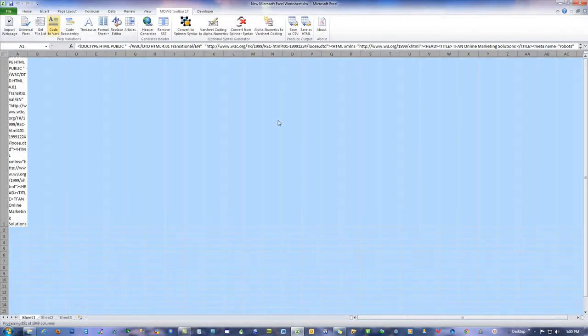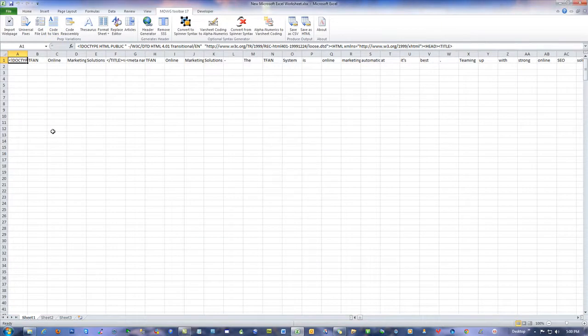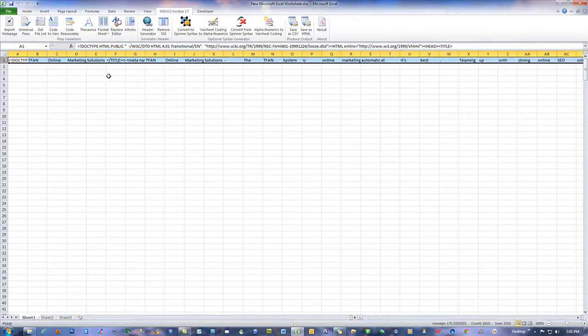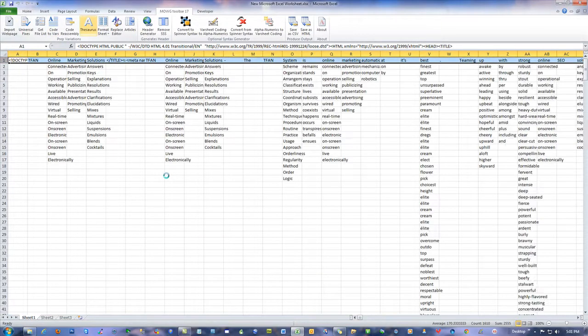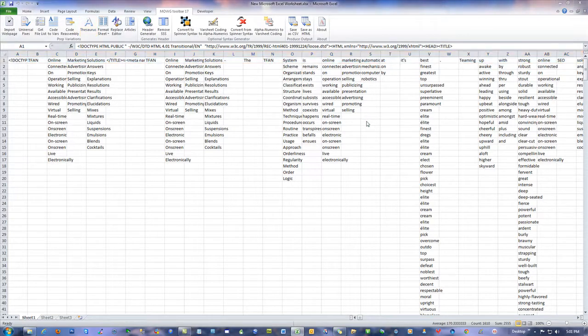We're going to go code to vars, that you know already, most of you. And then I'm going to run the thesaurus on that whole line. Okay? So I selected the whole row and I run the thesaurus. Here's what's different. We're not going to use any of these words. We only ran the thesaurus to get placeholders for words that are going to tend to have variables. They're just placeholders. It's a way of doing most of the work at once.